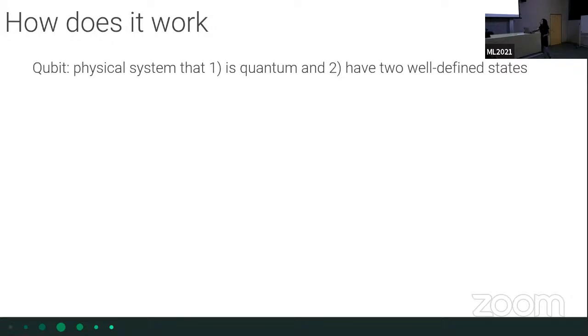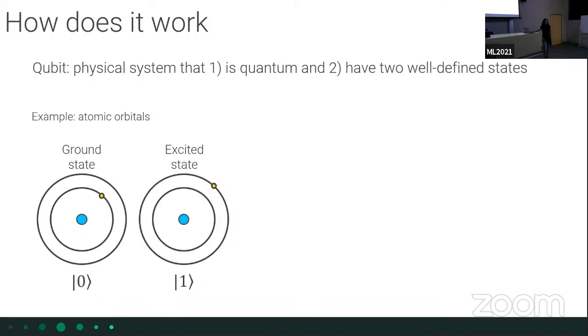And these devices allow us to explore experimentally and to check what are the possibilities of this new technology. So in the end, this qubit should be a physical system that obeys the laws of quantum mechanics, and that has two very definite states, which we will redefine as zero and one. So what can we use for that? Very schematically, we can think about an atom. The ground state of this atom will be our zero state, and the first excited state that we can control will be the one state.